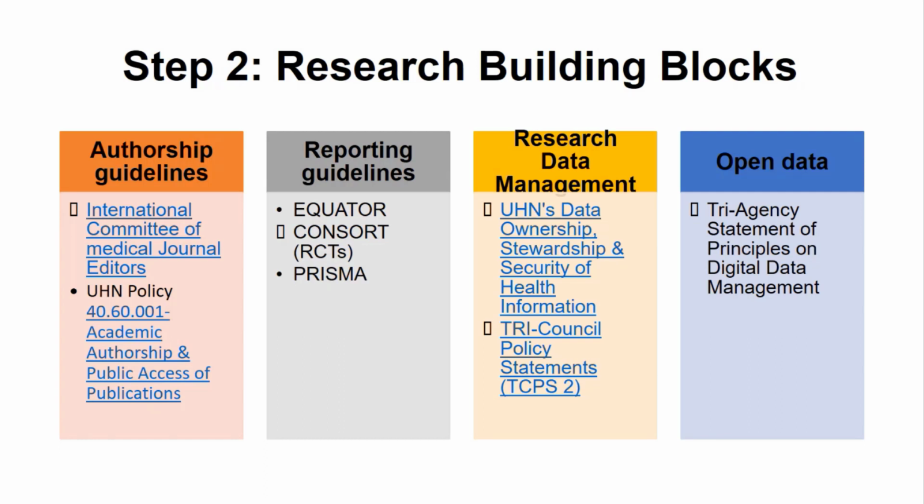Reporting guidelines. There are reporting guidelines such as CONSORT for RCTs and PRISMA for scoping reviews and systematic reviews that help your intended audience to understand the findings and data, replicating the studies and applying them. Reporting guidelines also help with the transparency of research and ensure that your work is not wasted. There's also STROBE for observational studies and COREQ for qualitative research. You can find these on the EQUATOR Network.